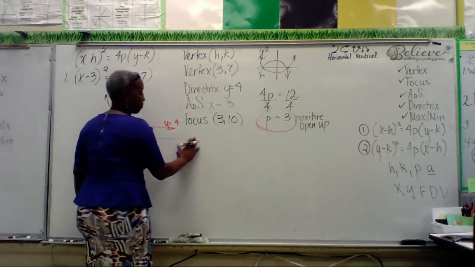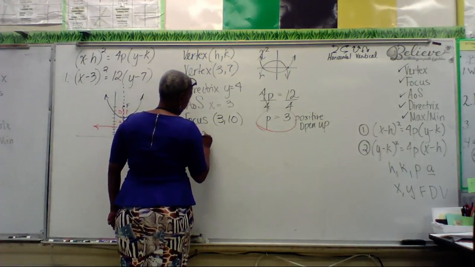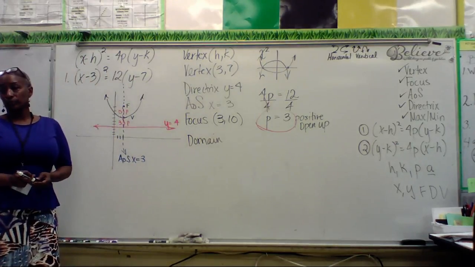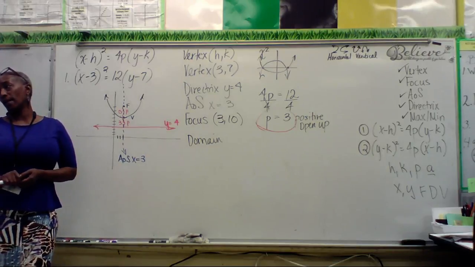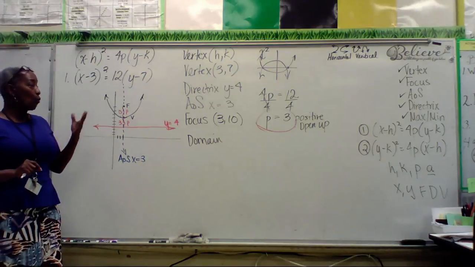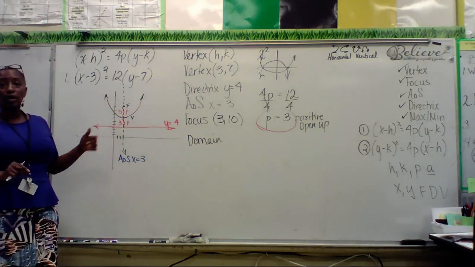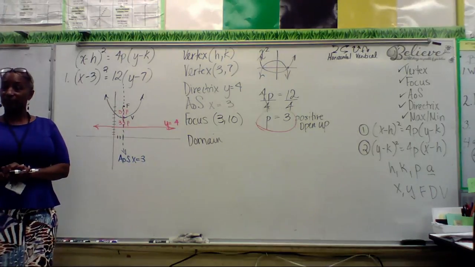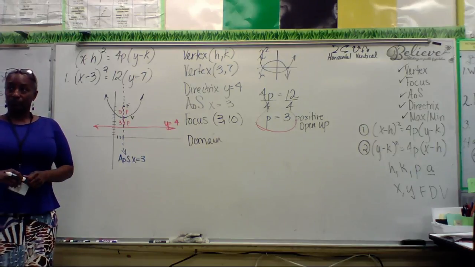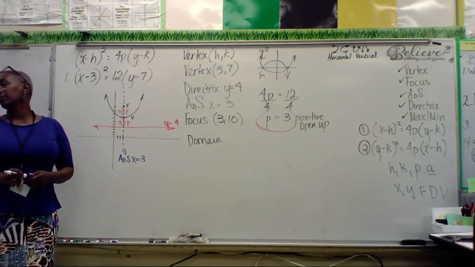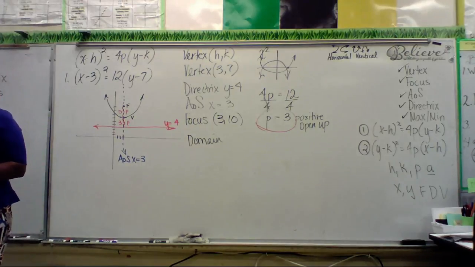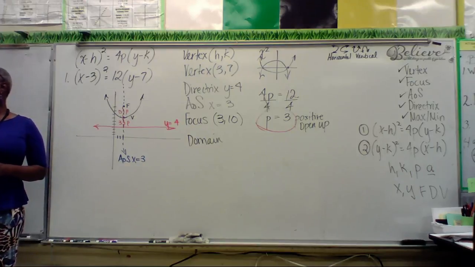So let's quickly write the domain and range so we'll know how to do that. So our domain for this graph, what would it be, class? X. What is the definition of domain? All possible x values. So for this black parabola here, what are the possible x values that it would take on? What x values? Do you see that graph taking?